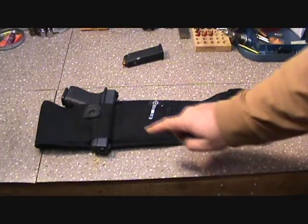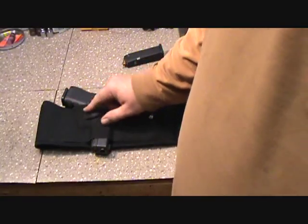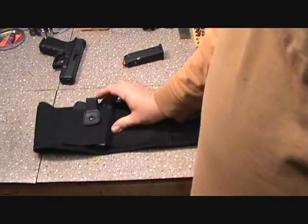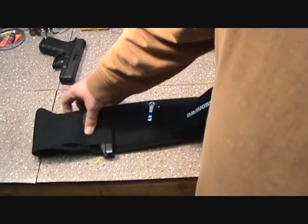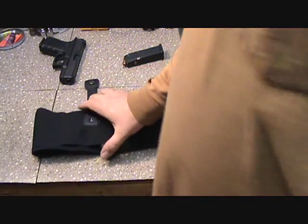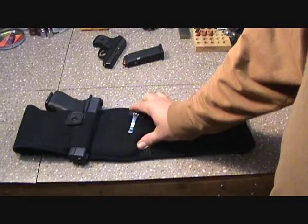I did have one issue. I know if you've seen my earlier video, I was carrying the XD. I had no problem carrying the XD because you have this snap retention. Even with the little LCP, it works great. Comfortable. Now when you put the LCP in there, it does kind of disappear into the holster itself, but you can still reach in and get it if you need it. But my preferred is I usually carry the XD or the 23 or the 27 in this holster. Didn't have any issues with carrying a pocket knife.